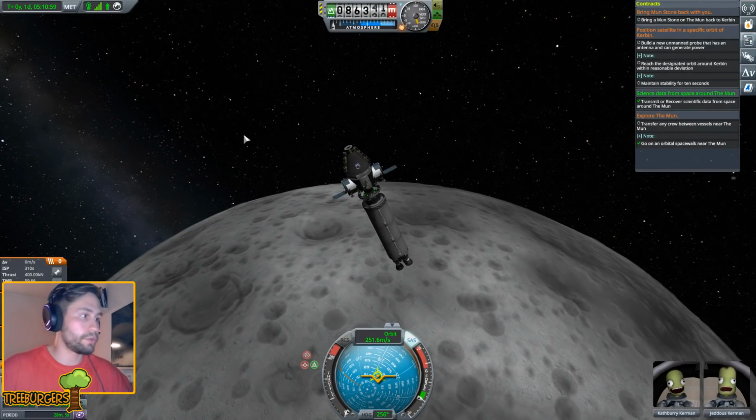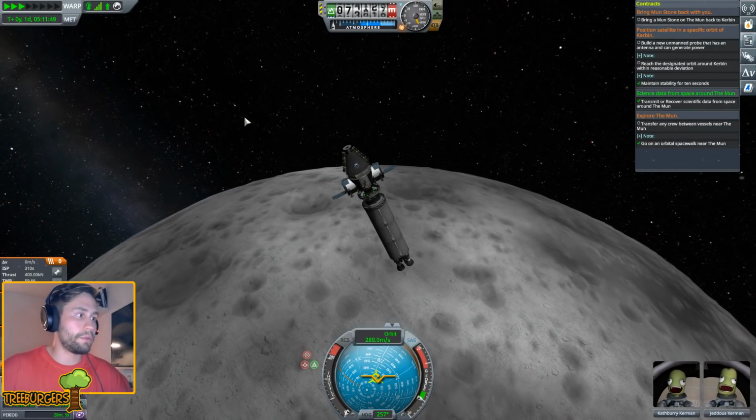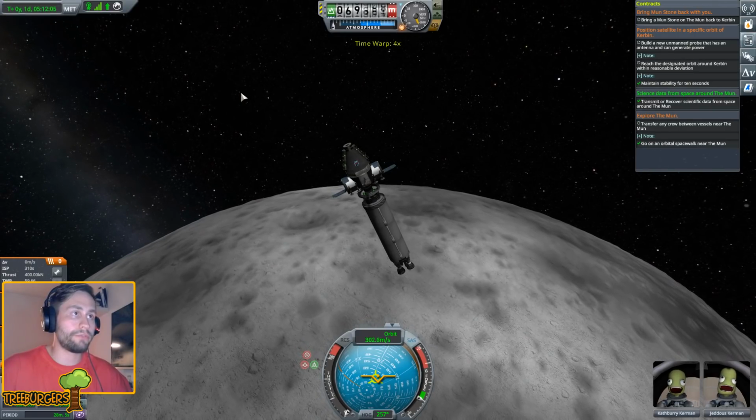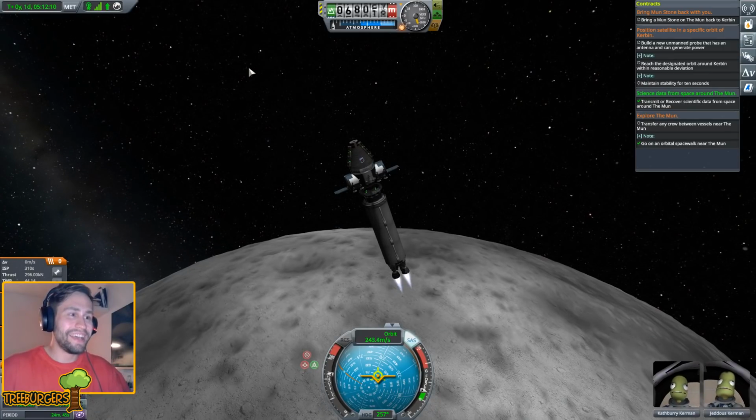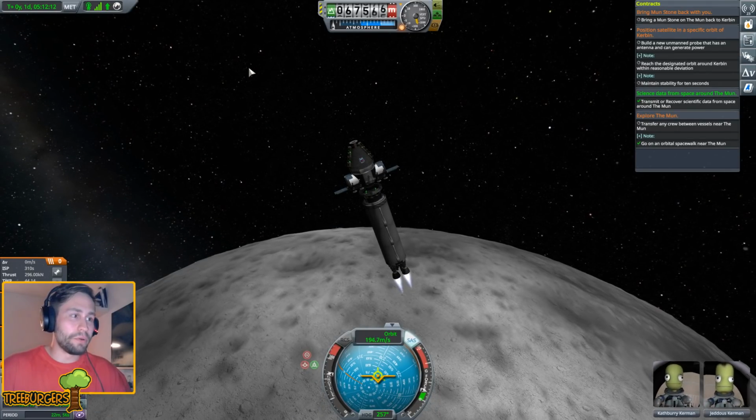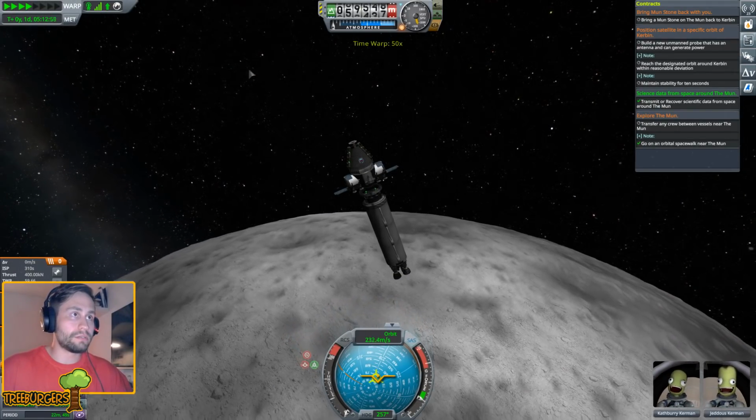This is so good. At 70k, we can do another burn just because I honestly don't know how fast you can drop and still be safe. Alright, we have more than enough velocity to do a smooth landing here.